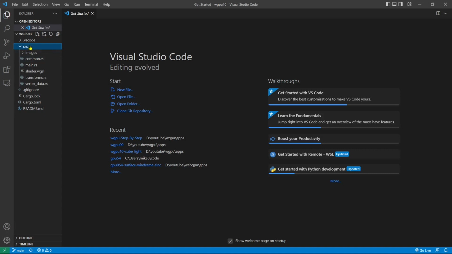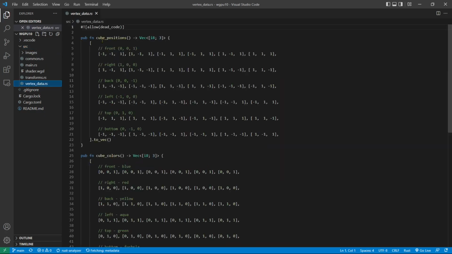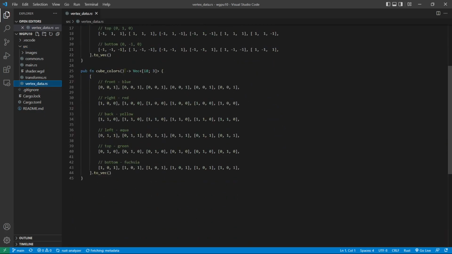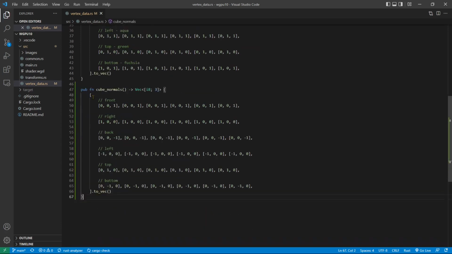From src folder, open vertex_data.rs file. Here we have cube positions and cube colors. Now we need to add a new function called cube normals. So we need to add the normal data here.